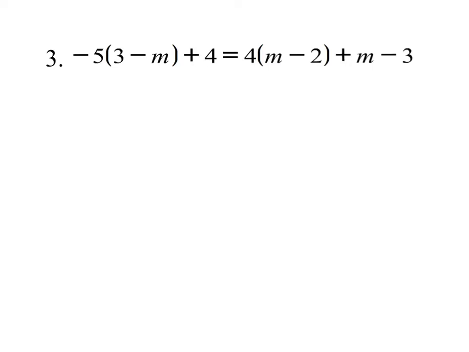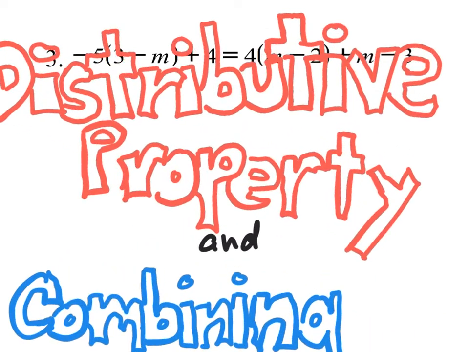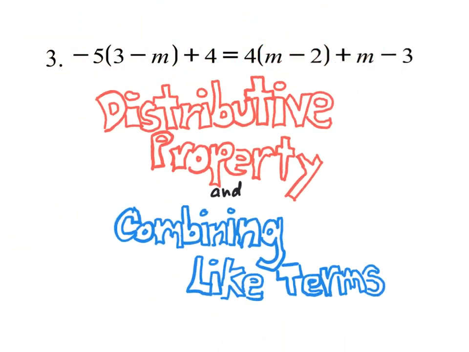Again, the goal to solve any equation is to get m by itself on one side of the equal sign. Problem is you have m's on both sides. Not only that, the first step to solving any equation or any math problem really is to make it more simple, to simplify it. Now, what does simplify actually mean? It means distributive property and combining like terms. Okay, so we're going to simplify each side, one side at a time. And again, simplify means distributive property and combining like terms.